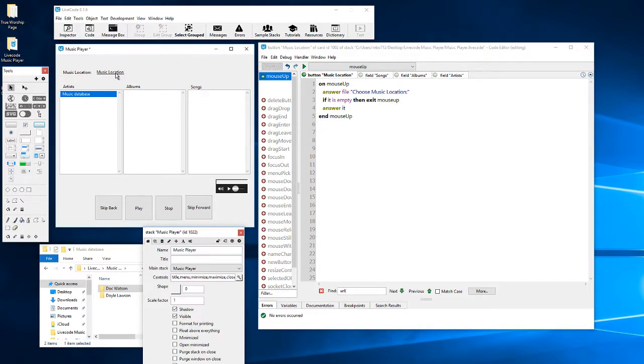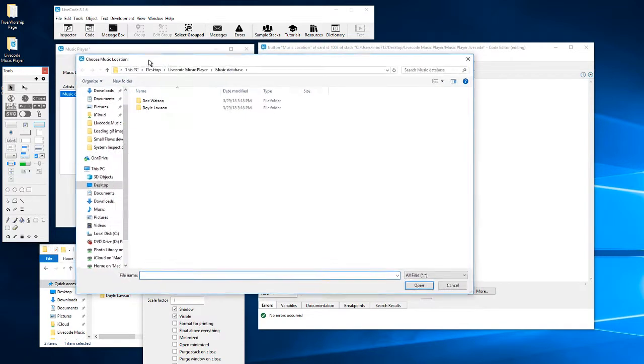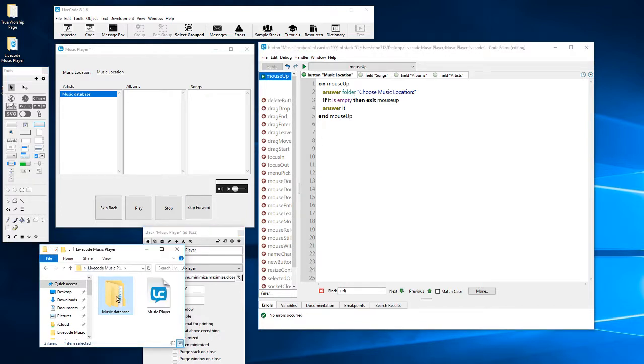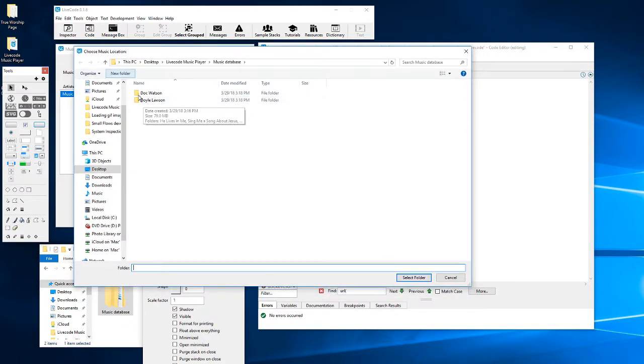All right, so let's go here and click the button. It brings up a file chooser dialog. And I messed up here. I am so sorry. We want this to be a folder. Yes, answer folder, because we want to choose a folder, not a file. Obviously we're not looking up one song here, we're looking up a whole database. Our main goal is to choose this folder right here. So use the word folder there. Apologies about that. It does the same thing, but now I can choose folders and I can't choose files.